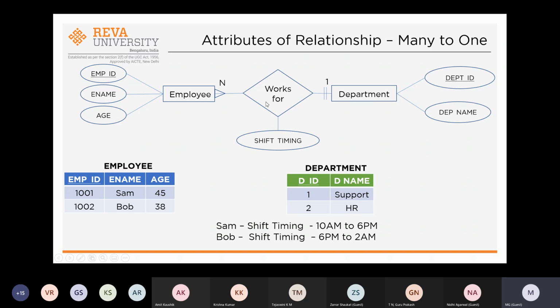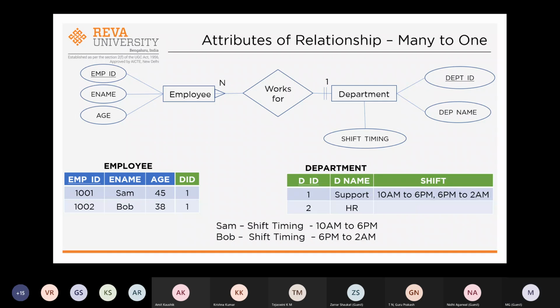But here the relationship also has an attribute. Let's say that Sam's shift timing is 10 a.m. to 6 p.m. and Bob's shift timing is 6 p.m. to 2 a.m. So you added the department ID here. If both of them are working for the same department, and you add the shift timing to the department table as an attribute, it will create a multi-valued attribute, right?